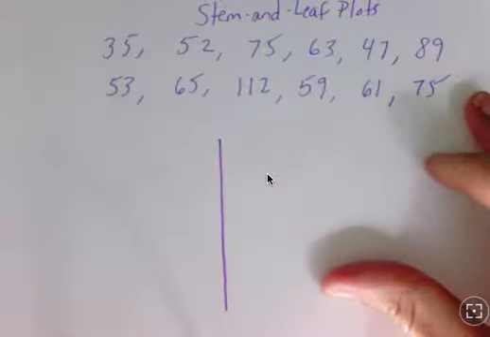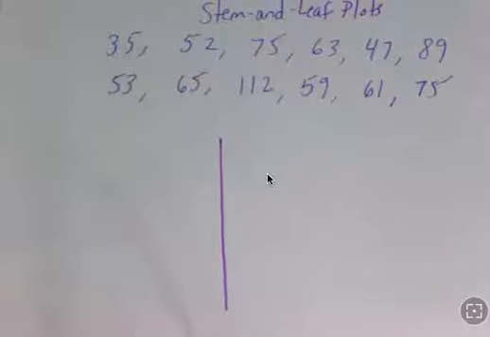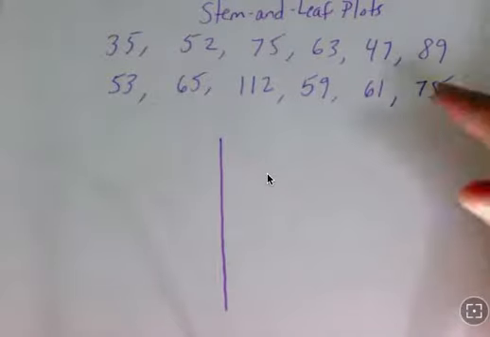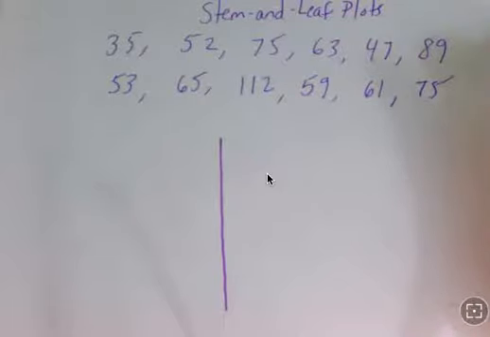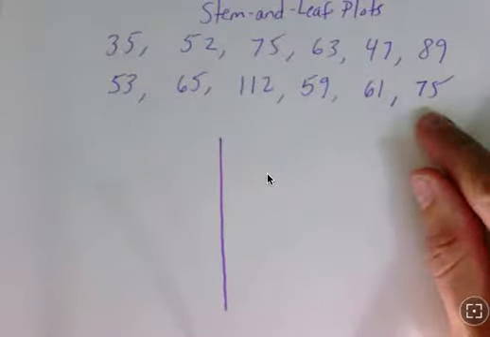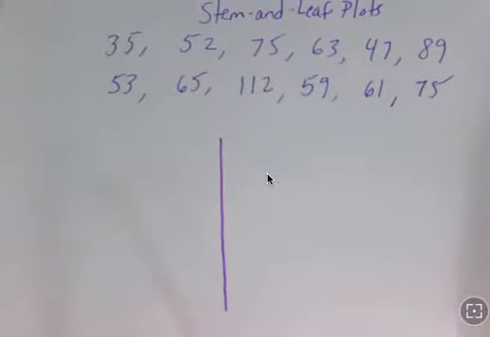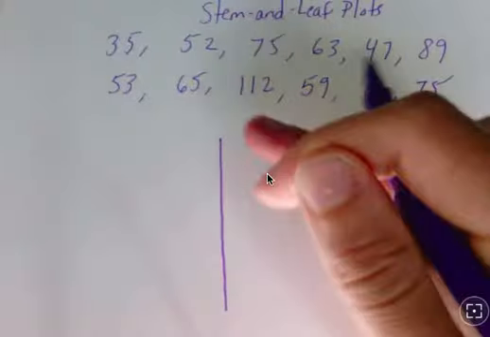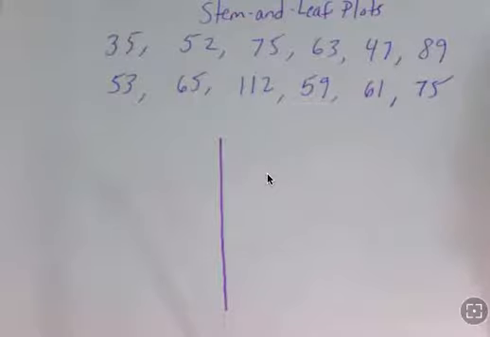Today in class we estimated 60 seconds, and let's pretend that this is the data that we got, or in a different class we got this data for what time students thought was 60 seconds by closing their eyes and estimating. If we wanted to organize this data so we could better look at it and see where the most frequent estimations were, we might want to use a stem and leaf plot because it's less writing and it's a little bit easier to glance at and see trends with.